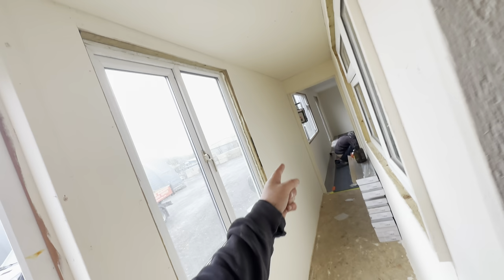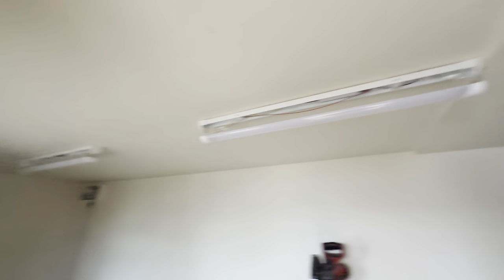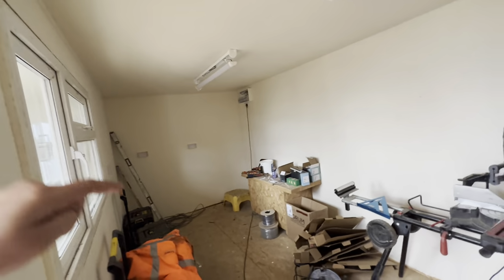Hi guys, back from the aggregate loading. And yeah, lino's all done, laminate's all done. And we're working on electric. Look at this, we've got some strip lights going up and plug points, and we've got one going up there for a telly. And Sam and Connor are marking these ones out in here. Strip lights and plug sockets and all sorts of good stuff.